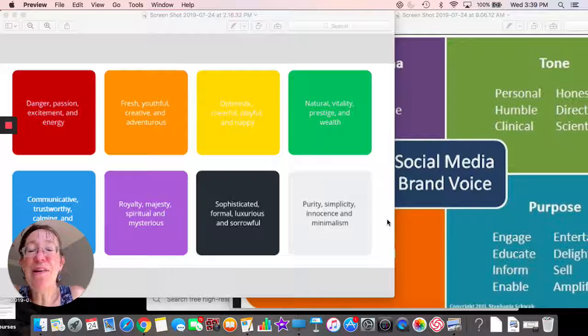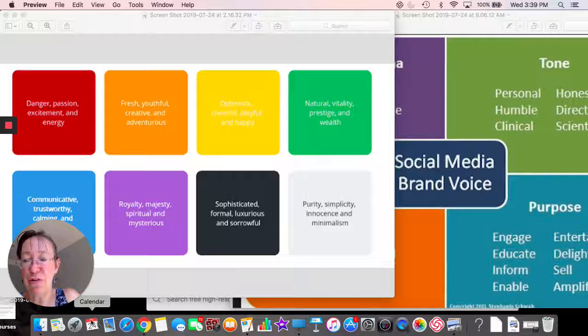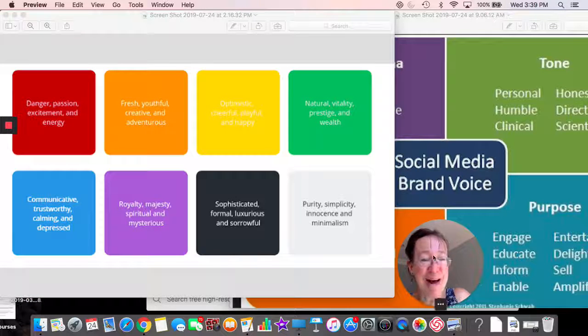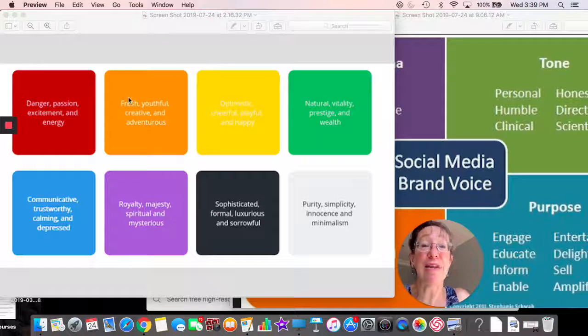All right, so you came back — this is part two. What I'd like to do is talk about some colors and fonts for the website, which is really important. We're going to be talking about Canva, because I honestly think that website can help you a lot. It's free — I have a paid version, but there's a free version as well.